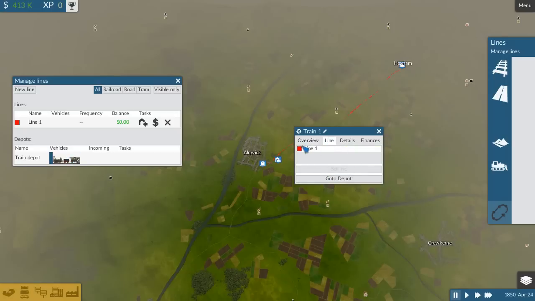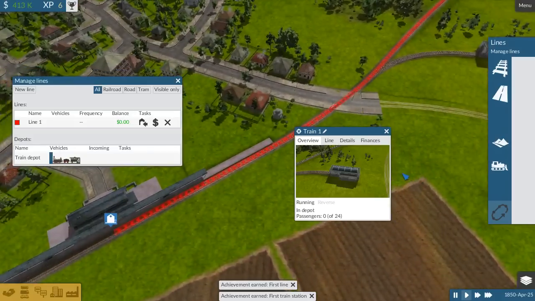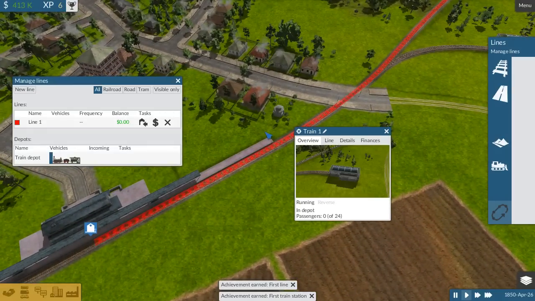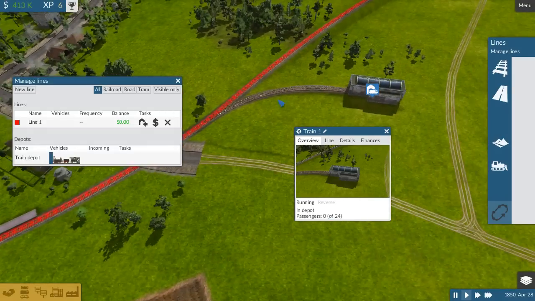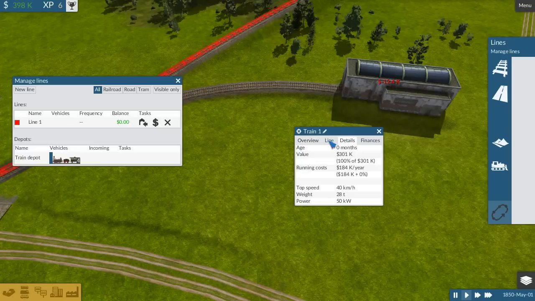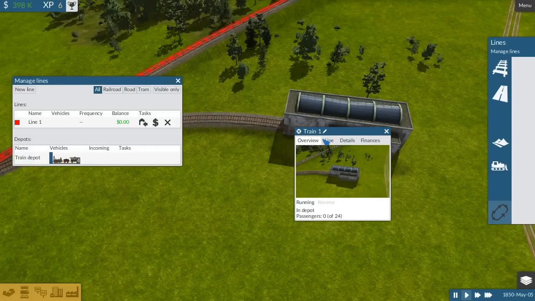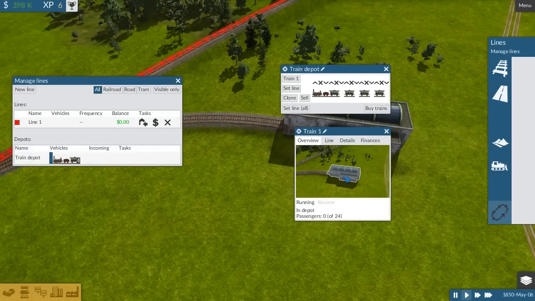Line 1. Alright, and if I hit play... Yeah, I got achievements. Alright, so... Are you gonna go? How do I tell you to go? More like running. Go on. Why aren't you going? Come on.